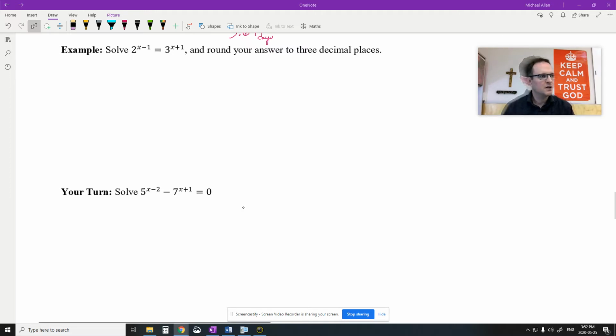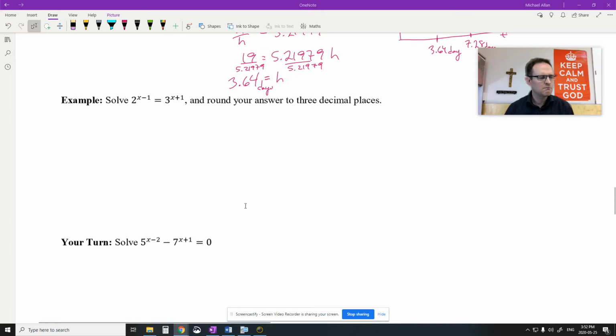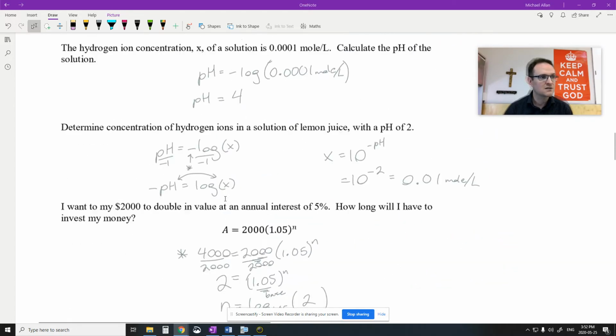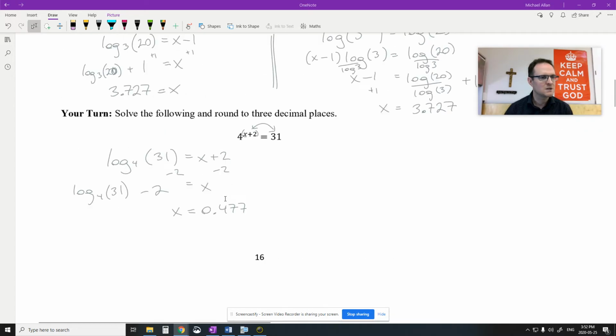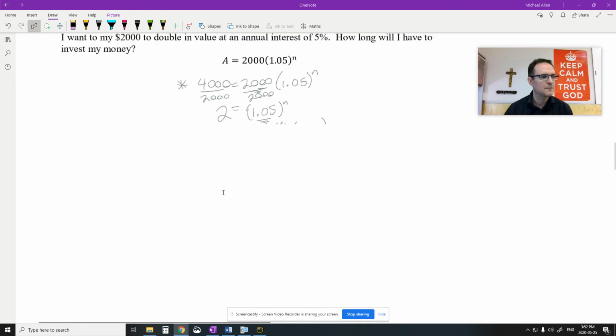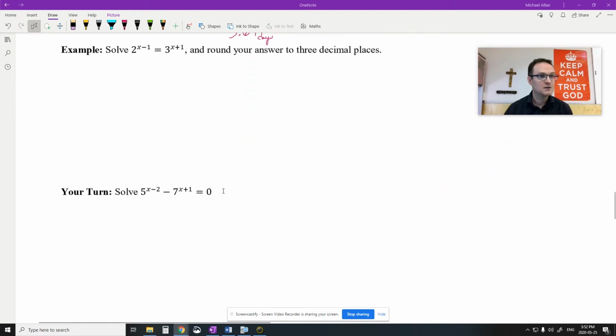So we want to solve this exponential, like we solved these before. We graph the left-hand side, graph the right-hand side, and find out where they intersect each other. That's a good way to verify our answer. I don't know if any of these actually specify to verify your answer. No, they don't. Maybe we would do that just to double check that we did it correctly. We could also verify them by putting them back into the original equation to see if it works.